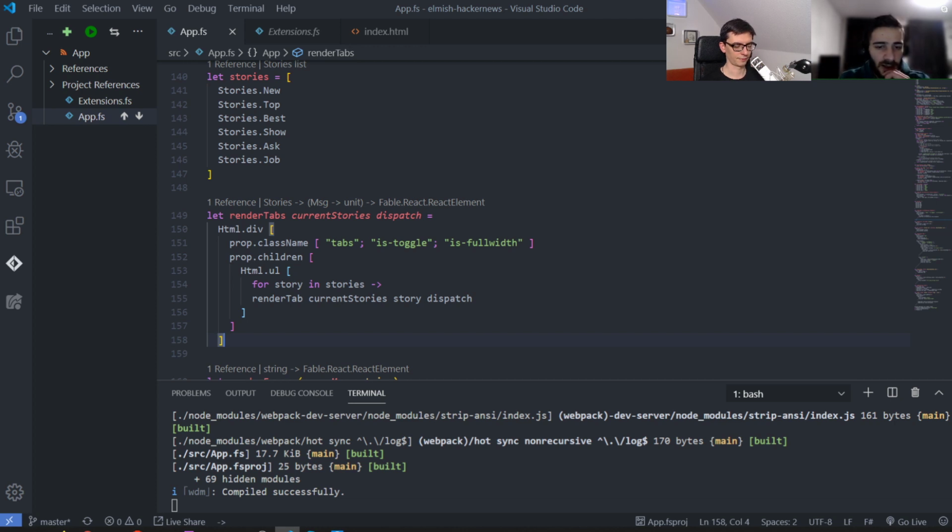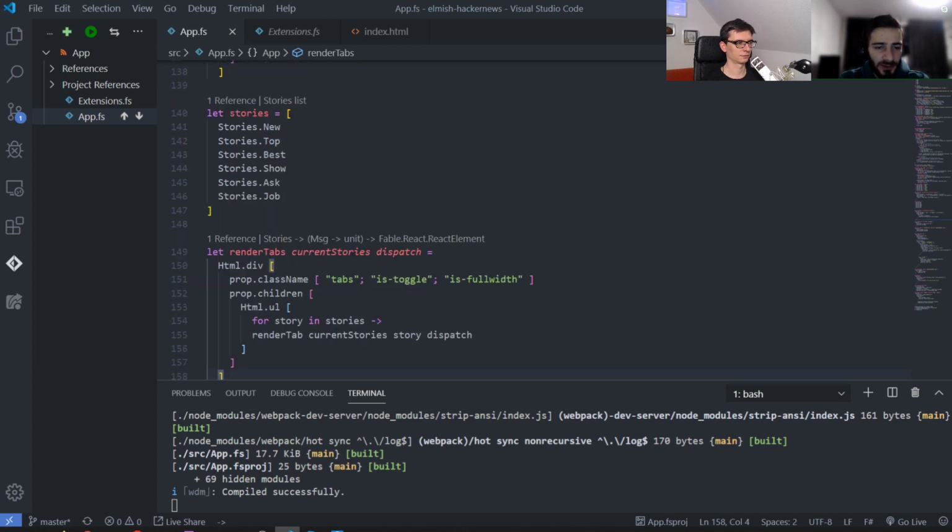It's just a simple mobile-like application. So the first thing it shows is the tabs, and it loops through all the stories. One thing I find interesting in the F# community, and especially among people using Elmish, is that sometimes I see them not defining enums like this, but using reflection to loop through all possible enum values. I don't know what to think about it. What do you think about it?